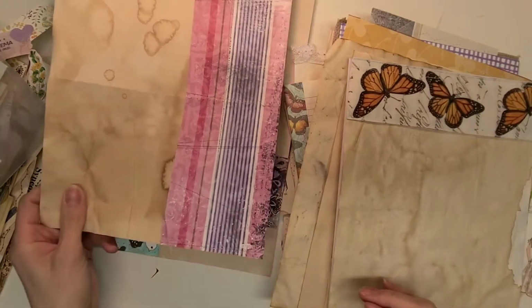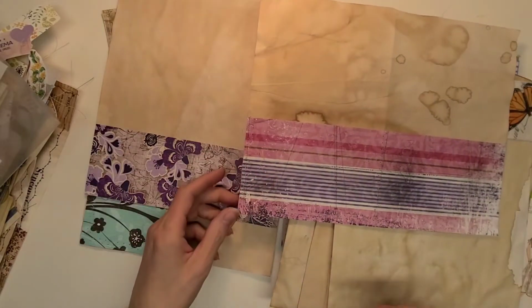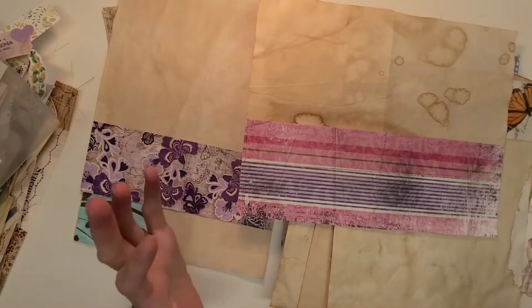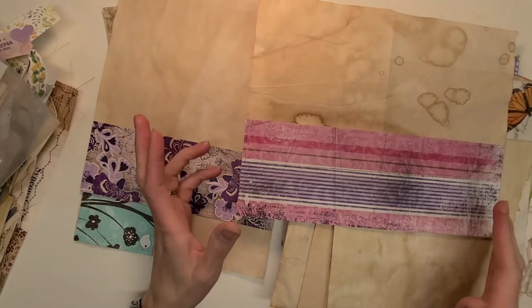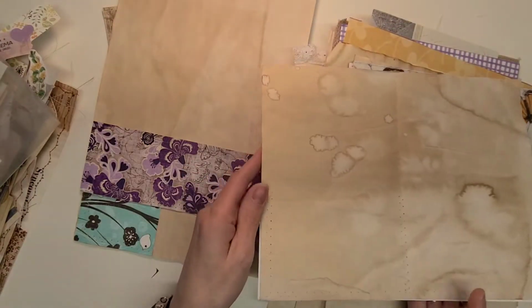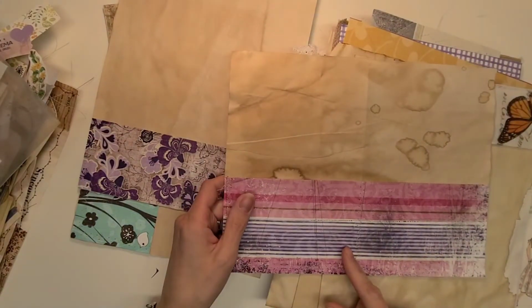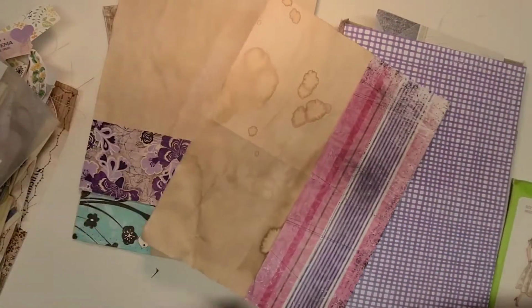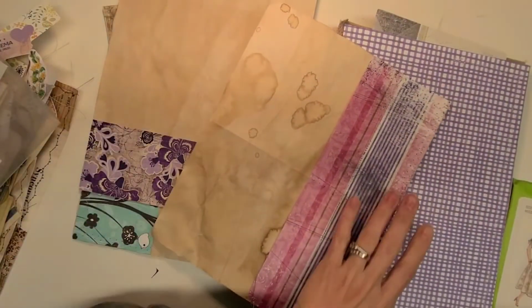And here we go with some hot pink. That is definitely not vintage junk journal. But we have hot pink and purple. Can I make that work? Maybe. Do I want to make it work? I don't know. I really don't know. It would look nice maybe next to this page with the plain one in between.